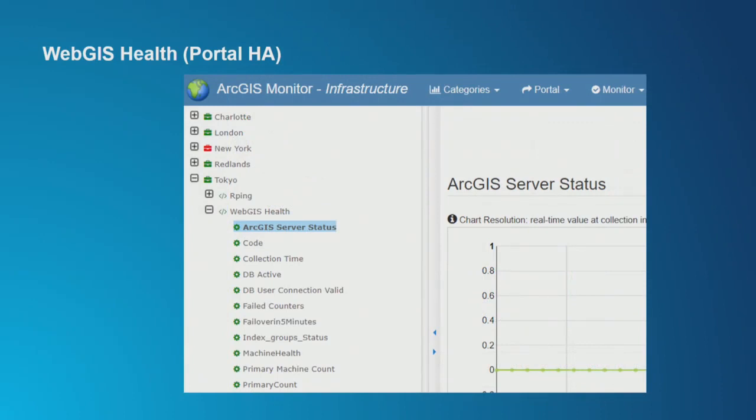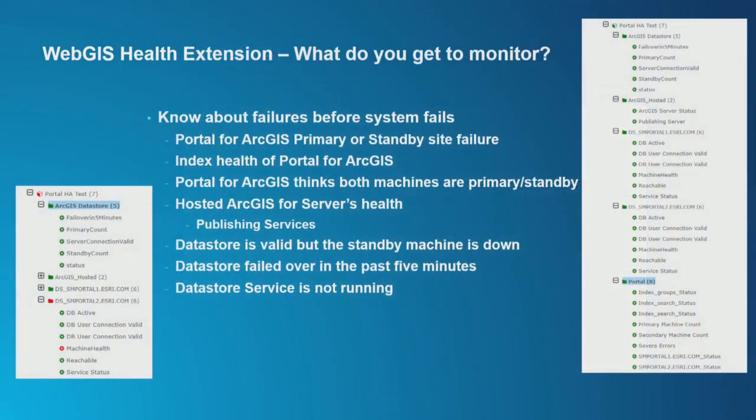This is a very interesting extension. Our colleague developed this to validate the health of the portal, especially if it's portal HA, because sometimes the high availability nodes get out of sync, and we just want to know this very quickly. So here's the extension with a lot of counters. This is another example where, unless you're really familiar with the portal and high availability, it will be difficult to use effectively. But for those of you who are, you will be like, wow, that's really cool. I think it's cool.